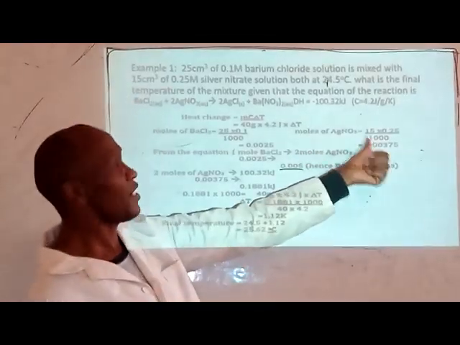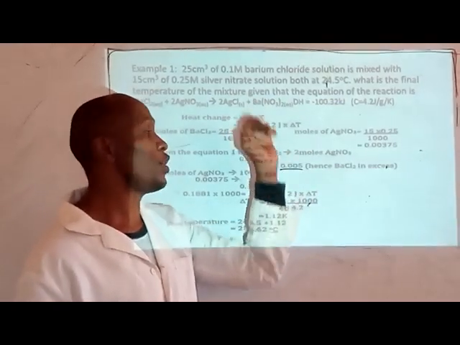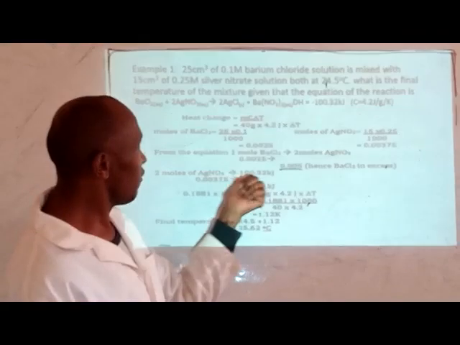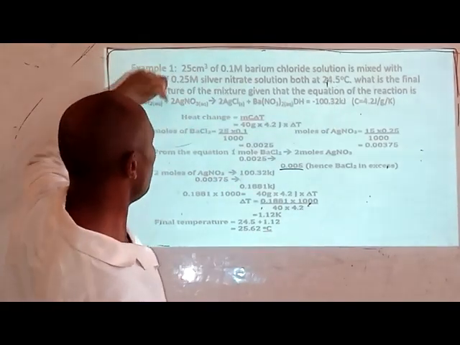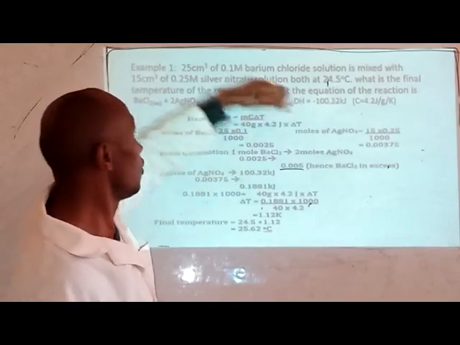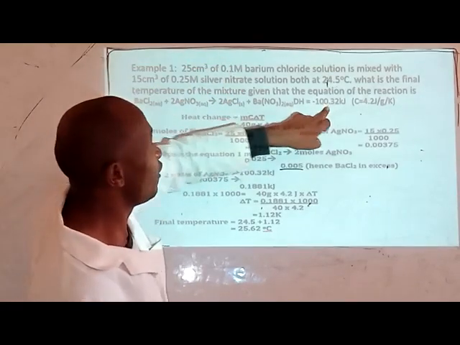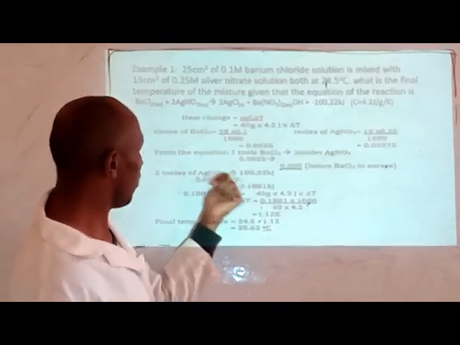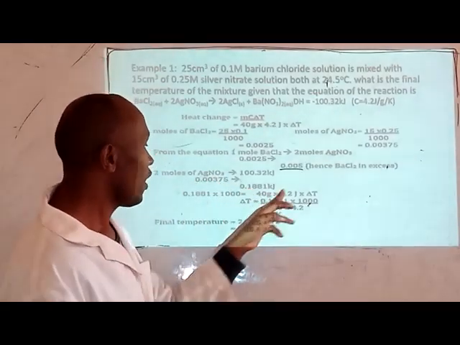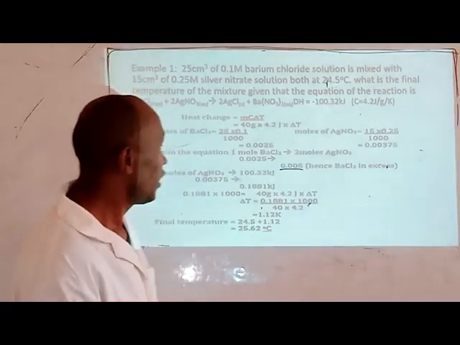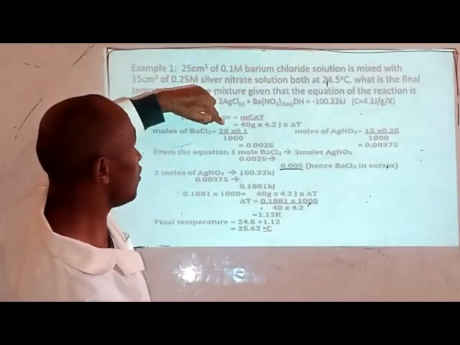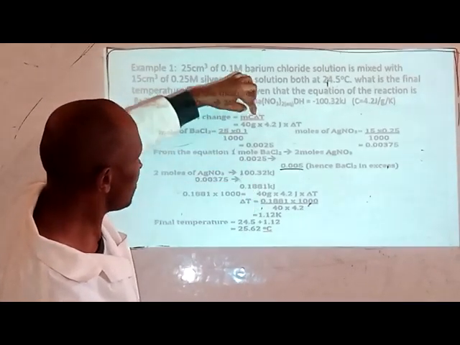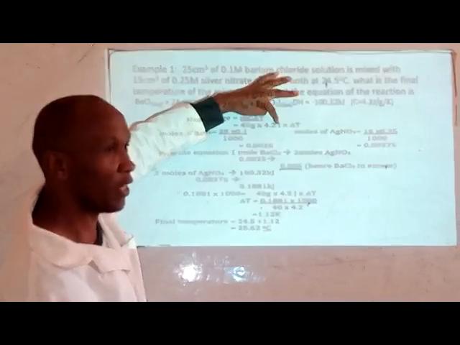So it is the silver nitrate that I'll use in this equation and not the barium chloride, which is in excess. From the equation, 2 moles of silver nitrate would give me 100 kilojoules. But I have only 0.0375, so that is the amount of energy that I'll have. Now I have another known here. I can put the known right here, and of course this is going to be in joules. Yeah, that is important.